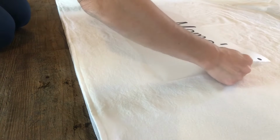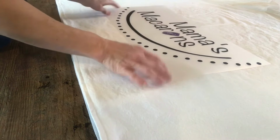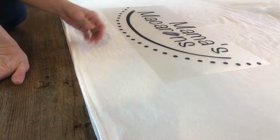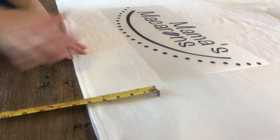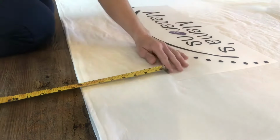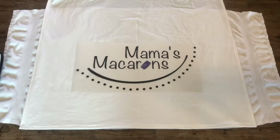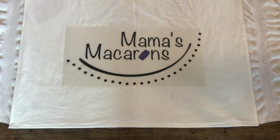And now here's my image, and I'm going to line it up. This isn't going to stick to where you can't move it around, but it is going to stick well enough that it won't slide on you. I've lined up my center line, but I know how far down I want this to be, so I'm going to use a tape measure and see if I've got this positioned the way I want. I like to step back and take a look at what it's going to look like, and I think that's going to be just fine.